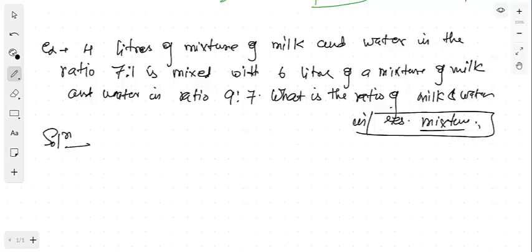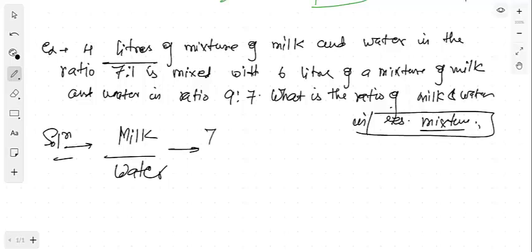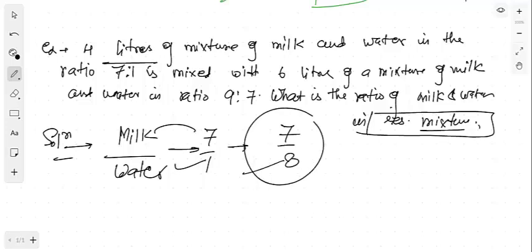If you use the weighted average method, it will be 4 liters of mixture of milk. You have to find the ratio of milk divided by water. This is the ratio you want. In the numerator, all the values we take must contain the fraction of milk only. So if it is given that 7 is to 1 is milk is to water, then how much milk is there? 7 is to 8, right? Why 8? 7 plus 1 is the complete mixture.